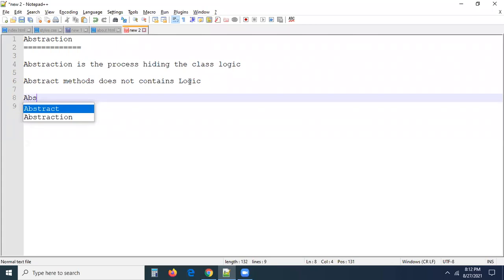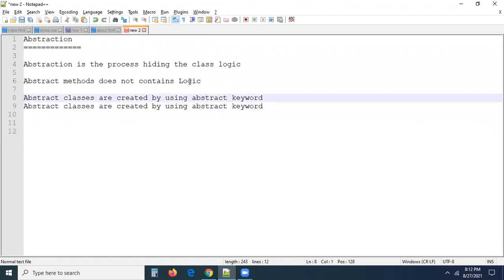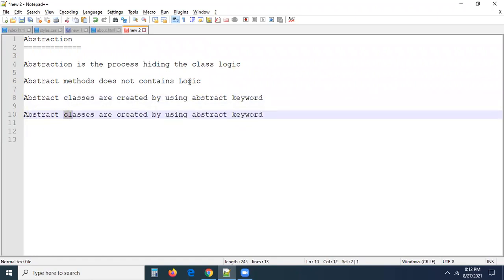And one more thing, abstract classes are created by using the abstract keyword. Abstract methods are also defined by using the abstract keyword, right?